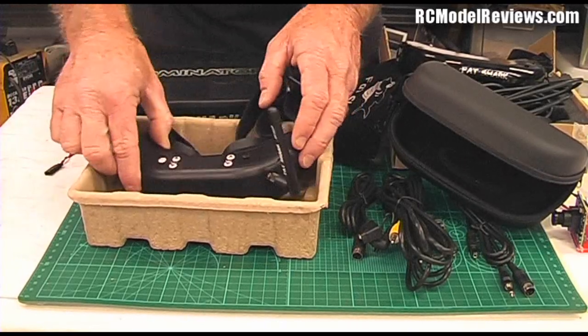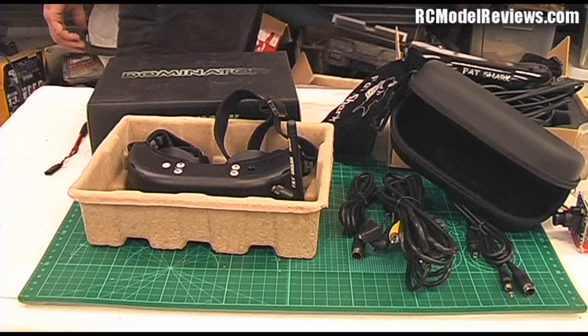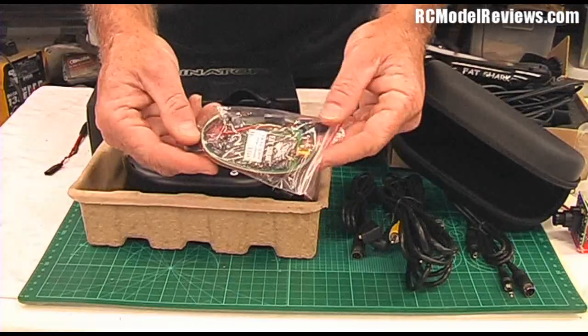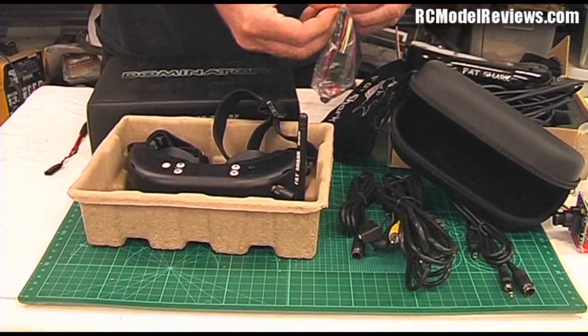And also, excuse me while I leave the scene for a moment. What have I done with it? I've lost it. Damn. Anyway, they have a 5.8 gigahertz. Here it is. It was on the table all the time. They have a 5.8 gigahertz transmitter. Here it is. It's 5.8 gigahertz. I'll take it out of the bag. You can't see through the plastic.